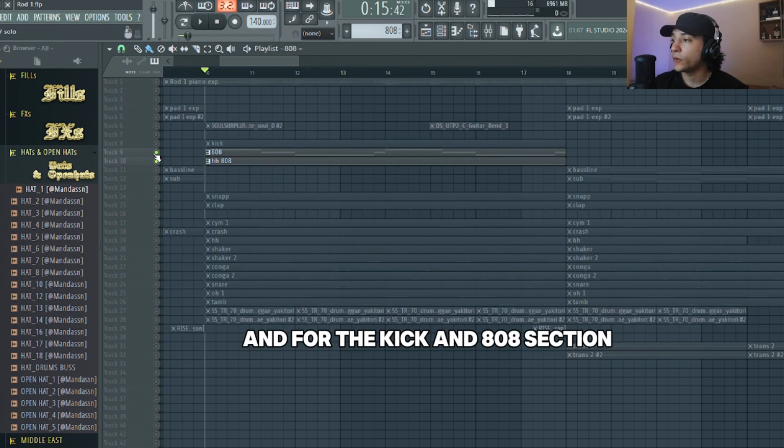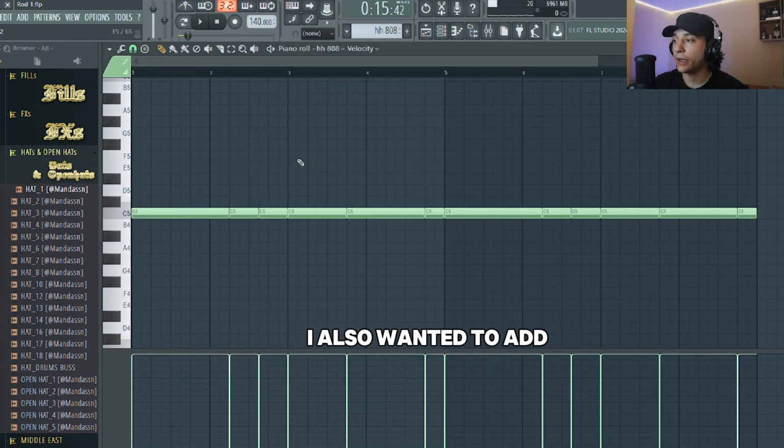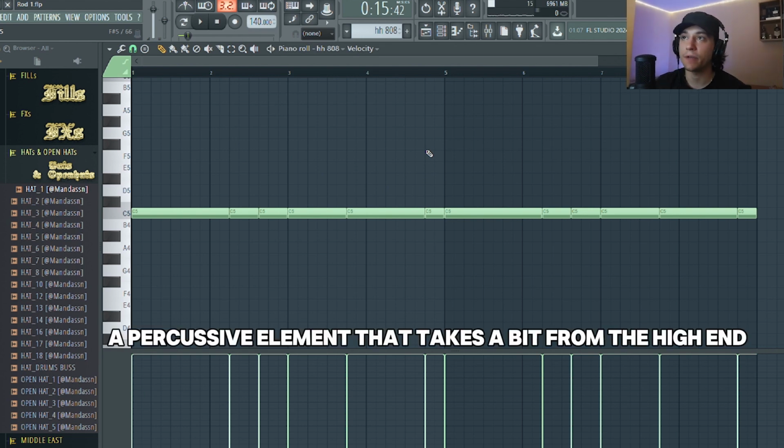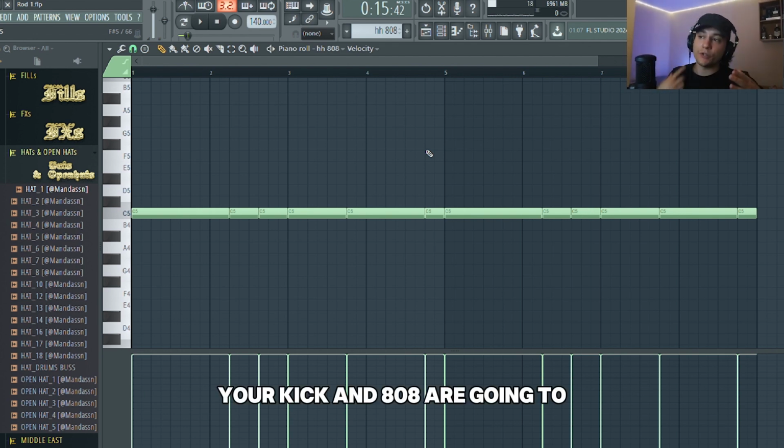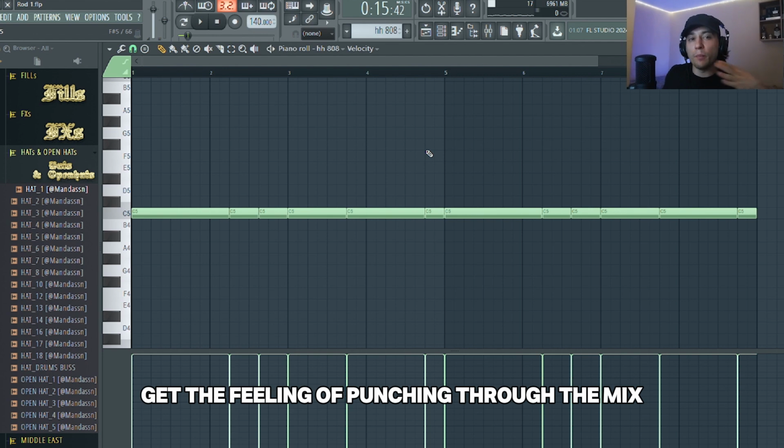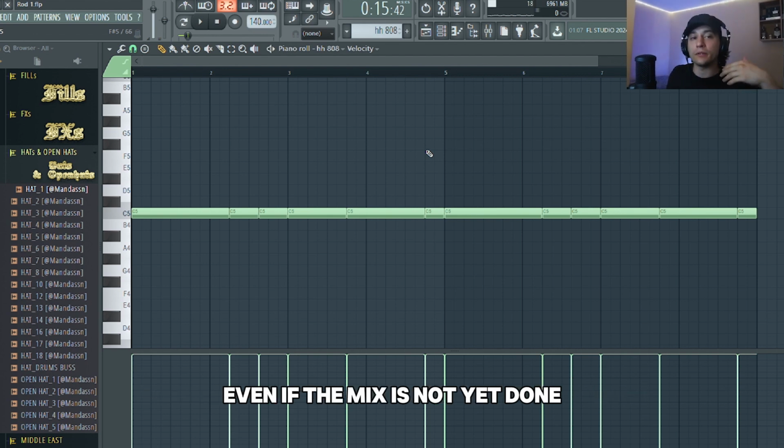And for the kick and 808 section, I also wanted to add a percussive element that takes a bit from the high end, because by doing that, your kick and 808 are going to get the feeling of punching through the mix, even if the mix is not yet done.